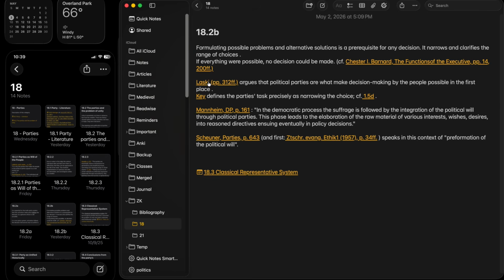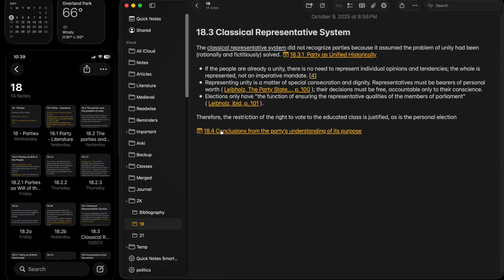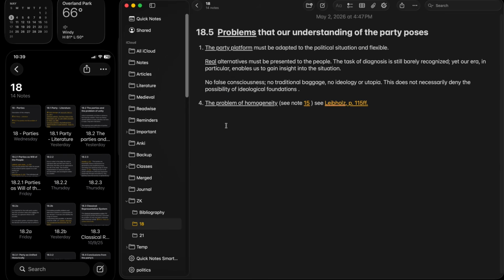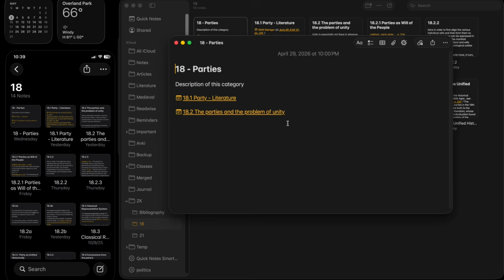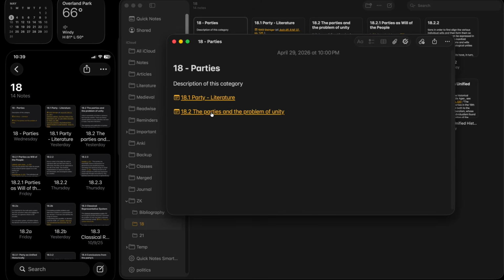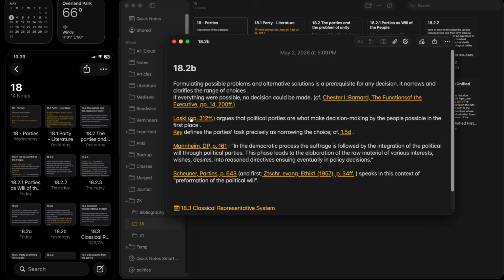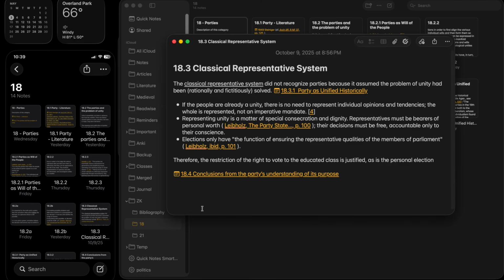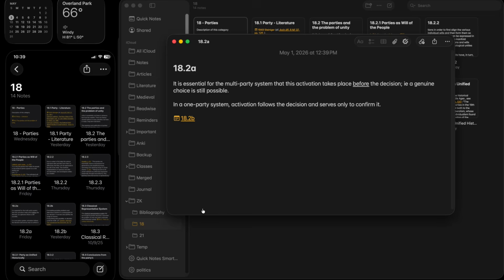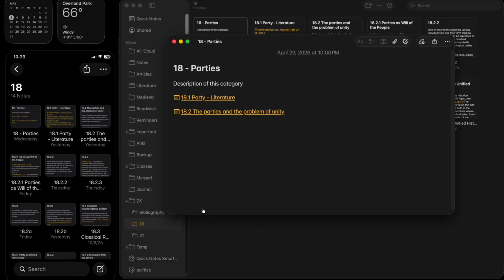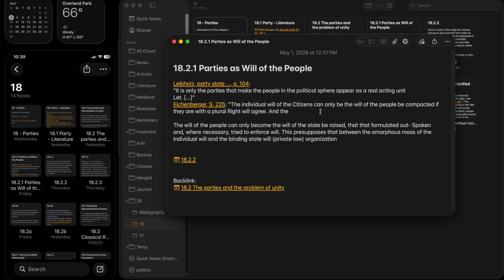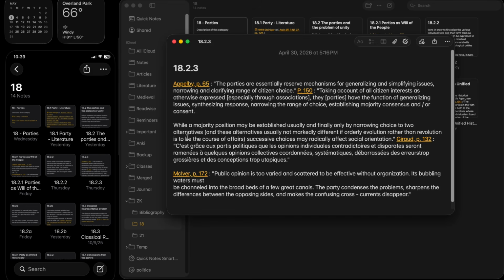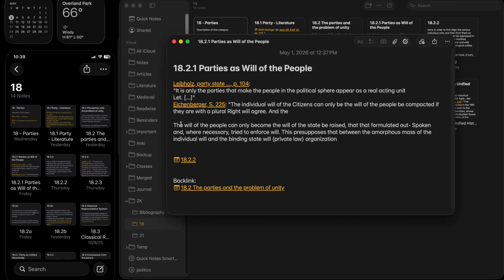So at the bottom of every note, I have a link to the next note in the main thread. Now, one of the nice things with Apple Notes is, if you happen to open this in a new window, and you start scrolling through, I jump to 18.2, and I'm going through the main thread. You can hit Option, Command, bracket, and go back in time and go right back to the beginning. And that's handy. And the same would be true if you're jumping down into a subtree. So if I jump into a subtree, then you can see this is the subtree links, and I can go Option Command bracket and come back.